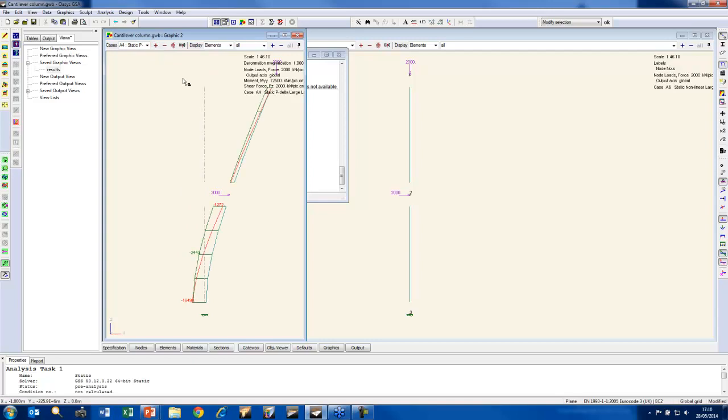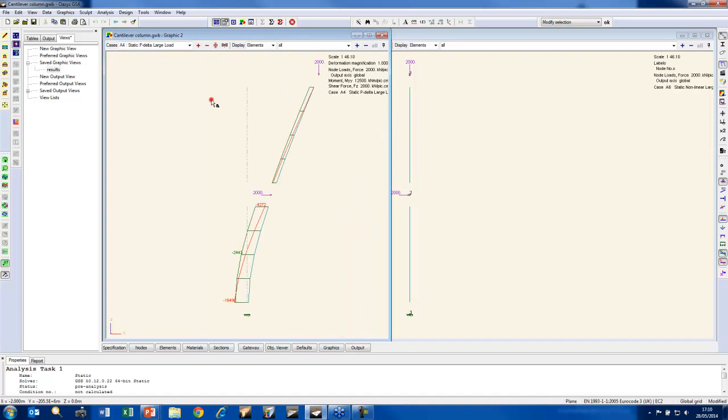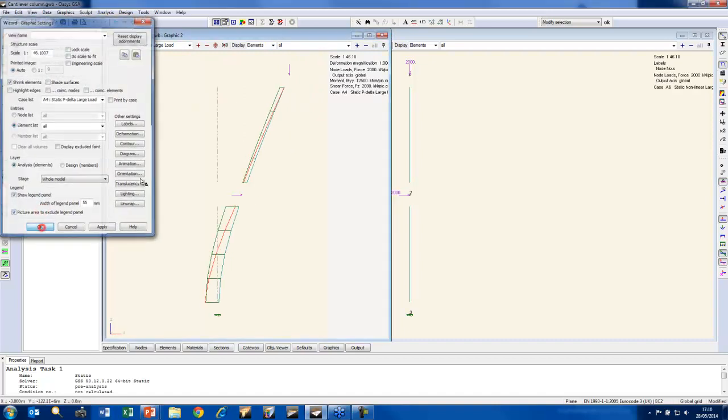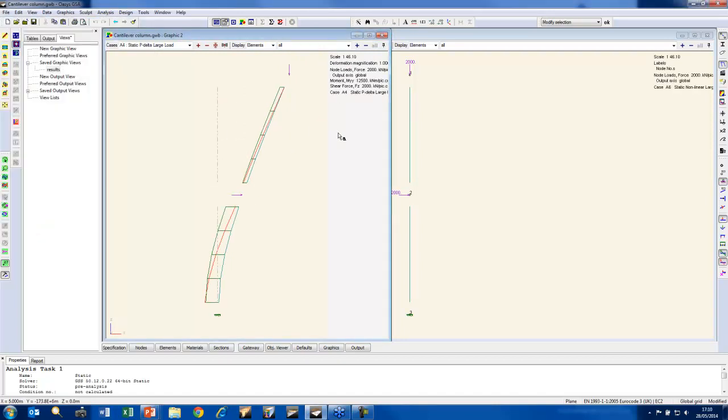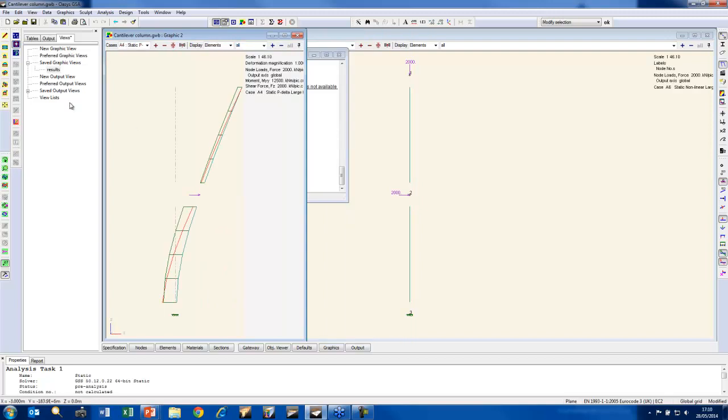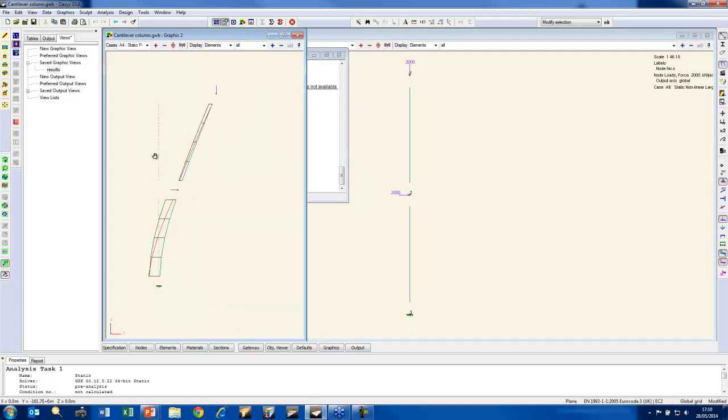Large loads though, let me tuck that over to the side. Then we can see that we are getting moment and shear force in the upper section, and we're getting a lot more moment down at the base.